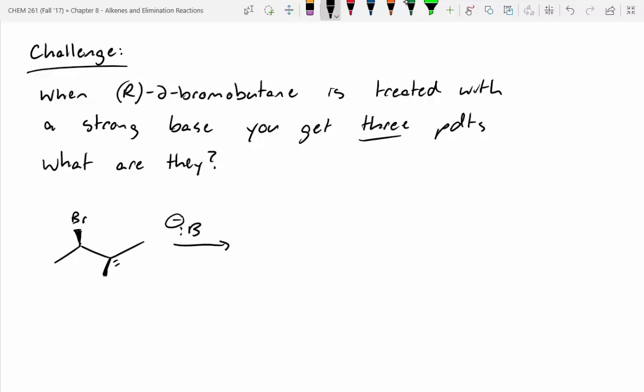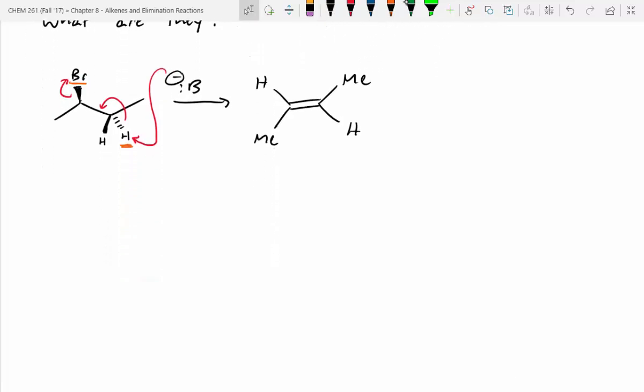We said, all right, when we have 2 protons coming off here, this proton is anticoplanar to that one, right? So it's a dash where it's a wedge. We'll grab that, clamp down, kick that off. All right, and then we're going to get a methyl group here. We're going to get a methyl group here. We're going to get a hydrogen, and we're going to get a hydrogen. We'll do the same thing, but with a different proton.